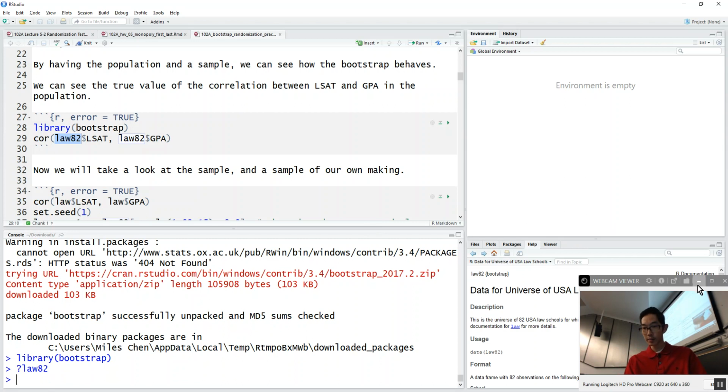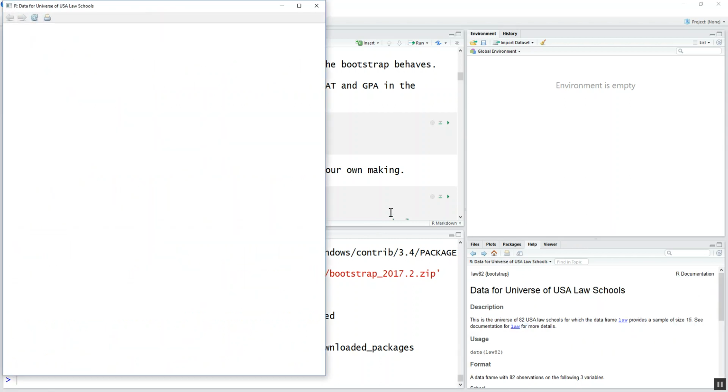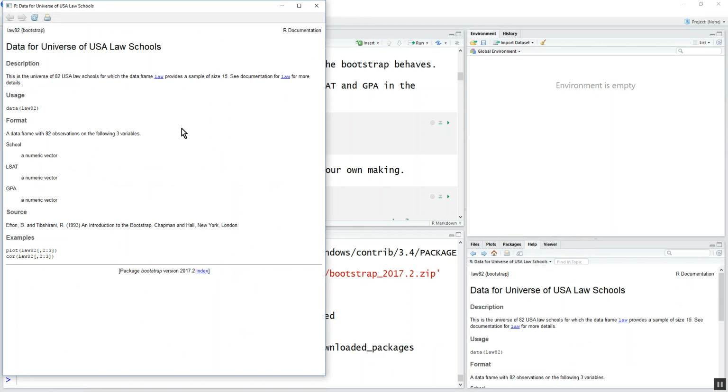What Law82 is, they looked at 82 law schools within the United States, and this is going to serve as our population. We're going to say this is the universe. There's more than 82 law schools in the U.S., but for the purpose of this, this serves as the universe of all USA law schools.